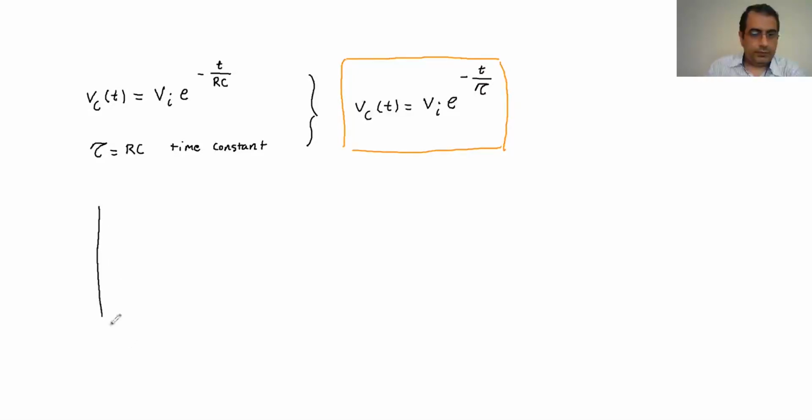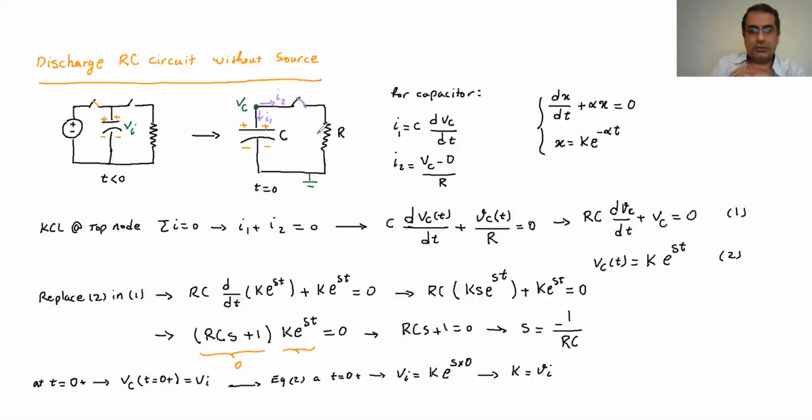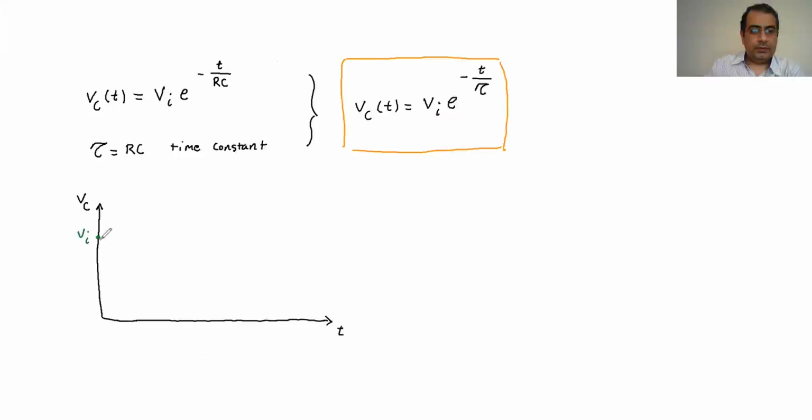So if I draw that, it's going to be the time, and it's going to be the VC, the voltage in the capacitor. Initially the voltage in the capacitor is at VI, so it's fully charged at VI. And as soon as we close the key, that voltage is going to drop because it's going to lose the energy to that resistance. So it starts to drop, something like that.